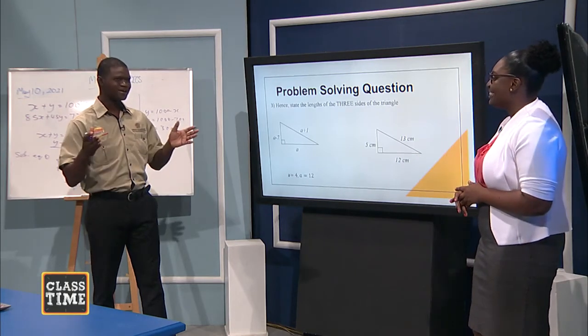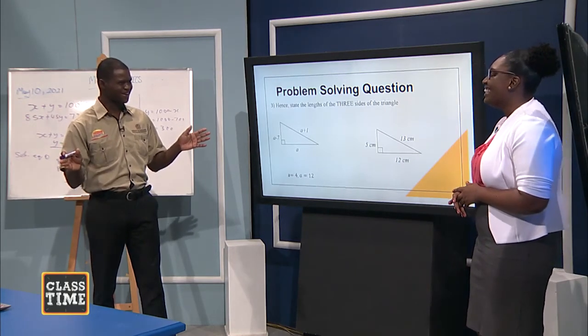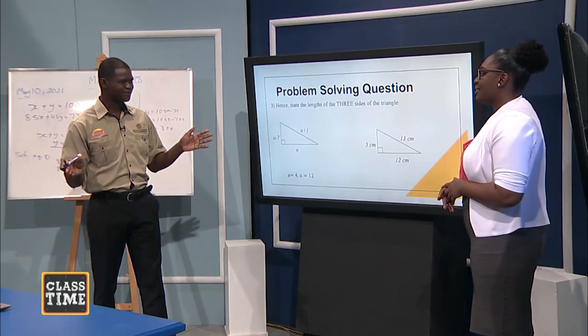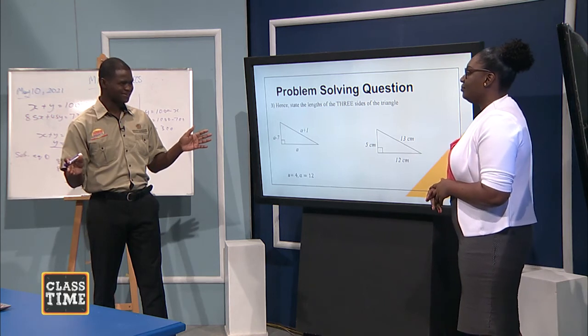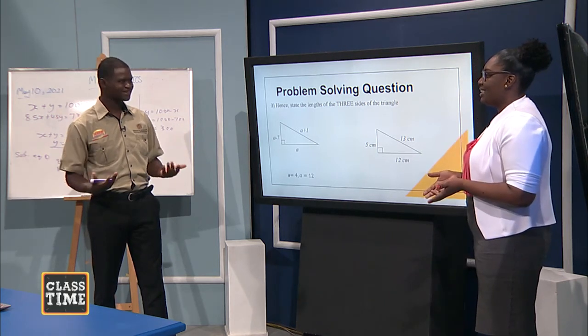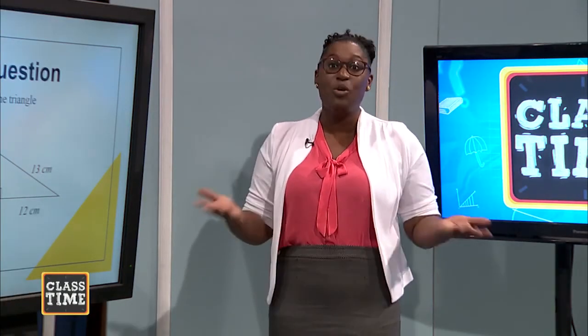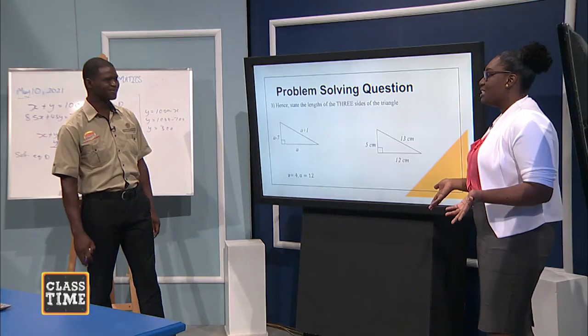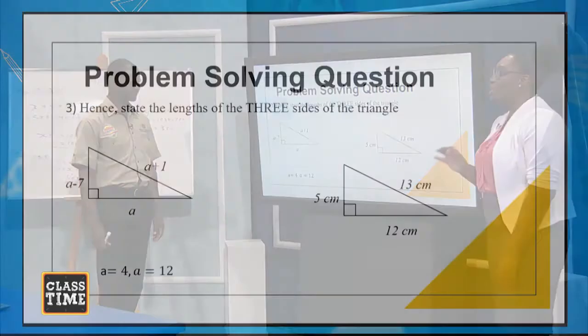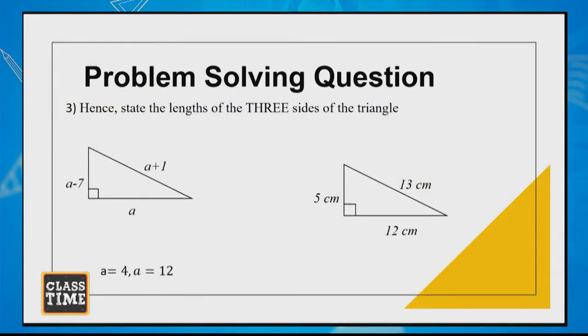When you look at the number line, negative means what? It's less than 0. Now think about a dimension that is less than 0. Does that exist? Could I see it? I can't see it. So then we would have a problem. It could not be less than 0. It could never happen. So there you go, guys. That is how we knew which one to substitute to find the length of the sides. Now, this may be a trick question for them on the paper.